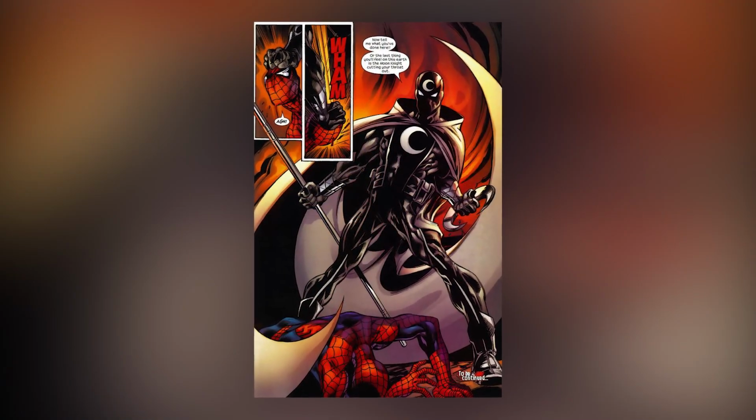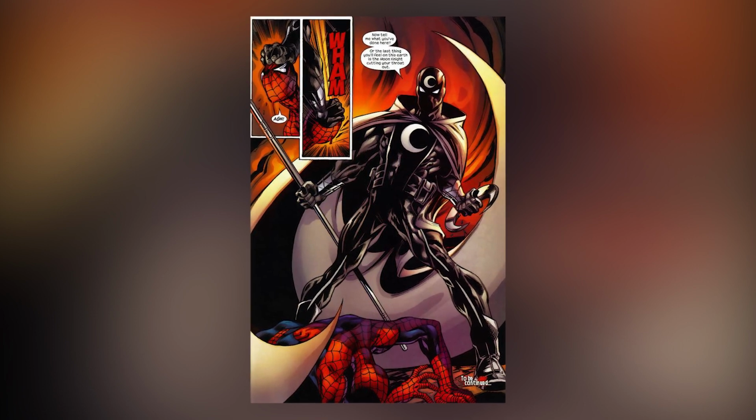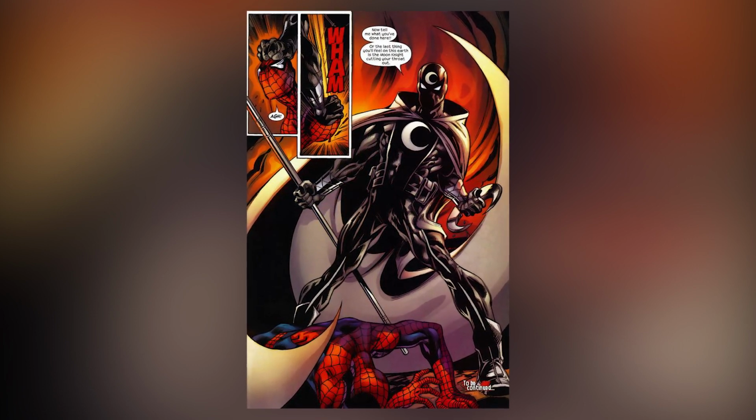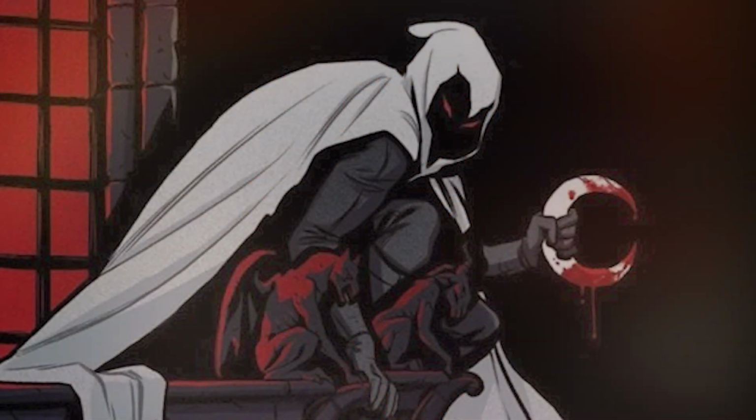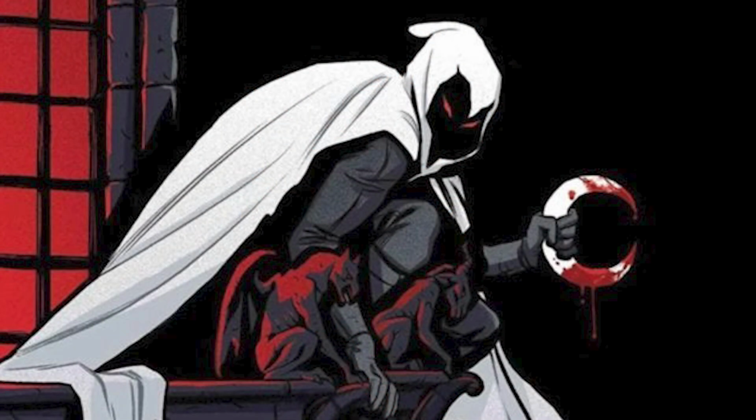There are a lot of cool aspects to Moon Knight that work, but at times he still felt like Batman, just with dissociative identity disorder kind of tacked on to him. And while there is a way to discuss and deal with Moon Knight and this disability, it's a bit of a tightrope walk doing so, and it hasn't always been done with the best of intentions.